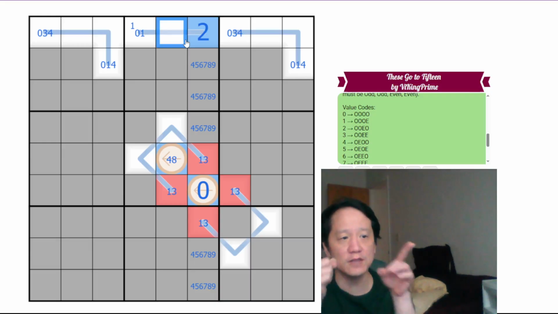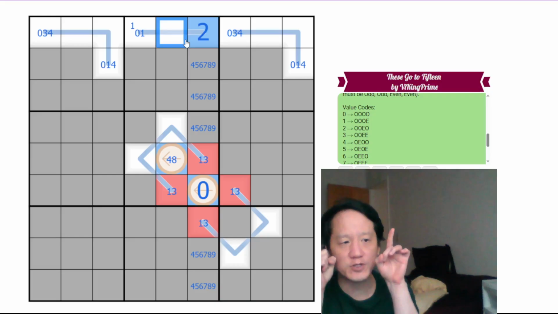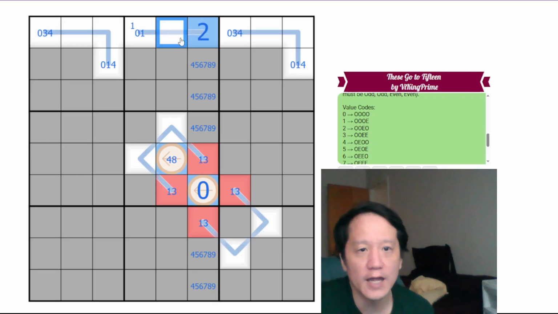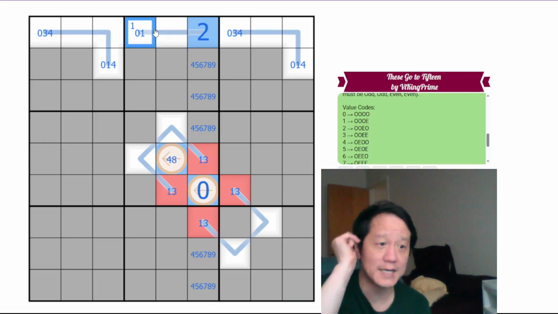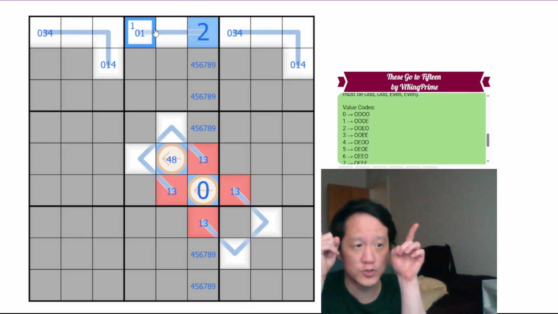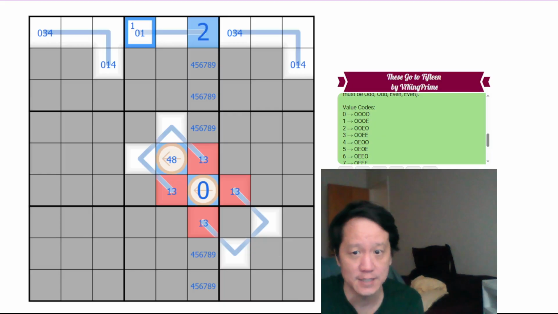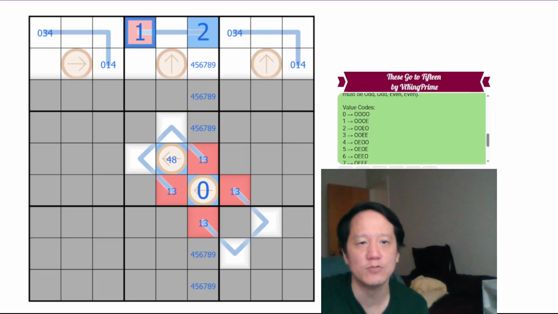So that gives 3 evens, 4, 5, a 5th even, which means there must be 6 evens in row 1. Which means in that Schrodinger, there must be 2 odds becoming an even sum. And O1 cannot be a Schrodinger of 2 odds going to become an even, because it's an odd digit. So this is guaranteed to be odd. It cannot be Schrodinger then. So it must be 1 there, which is why we know that's 1.